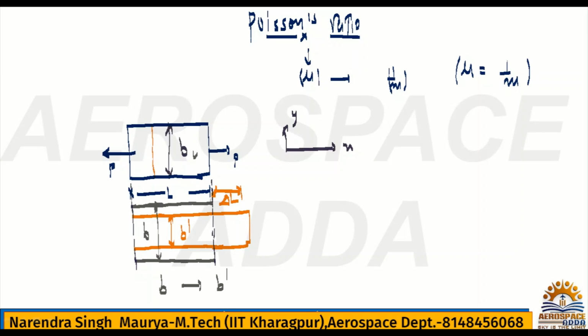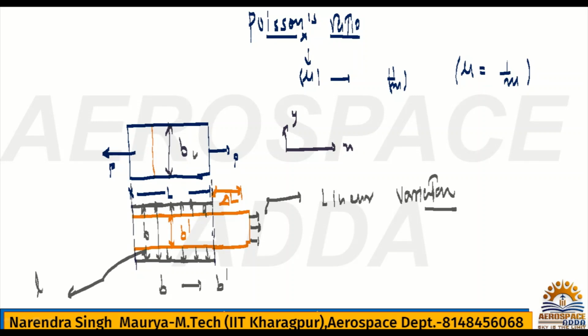This lateral change, lateral meaning the perpendicular direction, in this way, see the arrow mark I am giving, this is the lateral. So this lateral is nothing but the perpendicular direction. The change in this direction will be called the linear variation, and in this perpendicular direction, this type of variation is called the lateral variation.